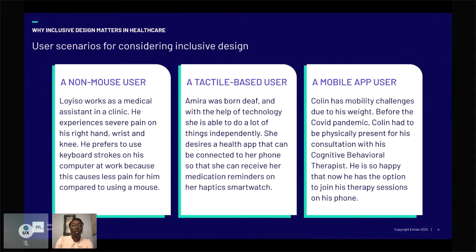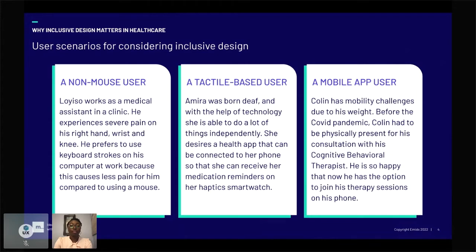Our first user here is a non-mouse user. What does that mean? Liuso works in the healthcare space as a medical assistant. He experienced severe pain in his right hand and wrist. As a result, he prefers to just tap through the keyboard to get his work done rather than using the mouse. And then we have Amira, a Tai-Tai-based user.